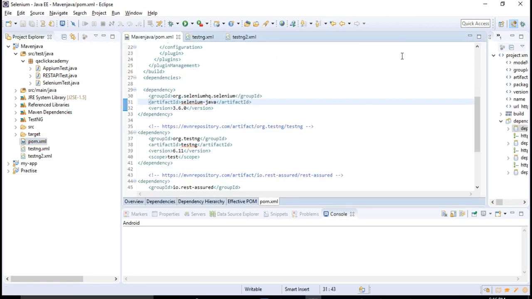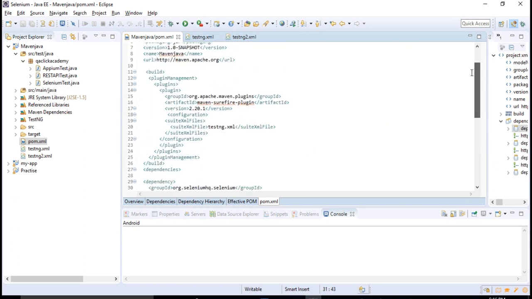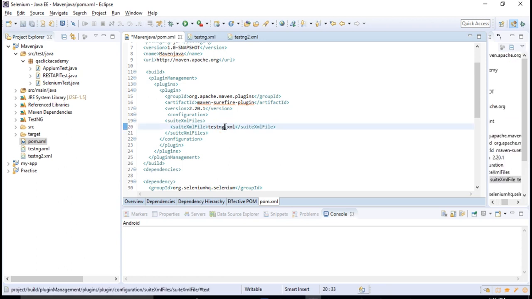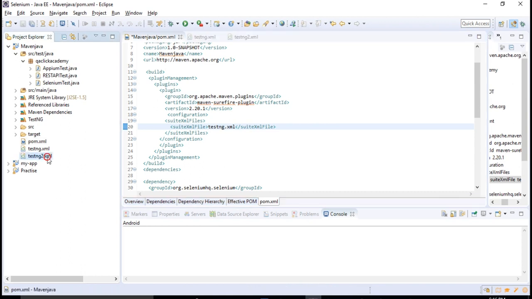If someone asks you to execute smoke, you'll come here and put testng.xml, and if someone asks you to run regression, you'll come here and put testng2.xml. This is not an ideal case. You should not update accordingly. If someone asks you to execute regression, by just giving some command, you should be able to execute this XML file, and if someone asks for the other, you execute that other file.